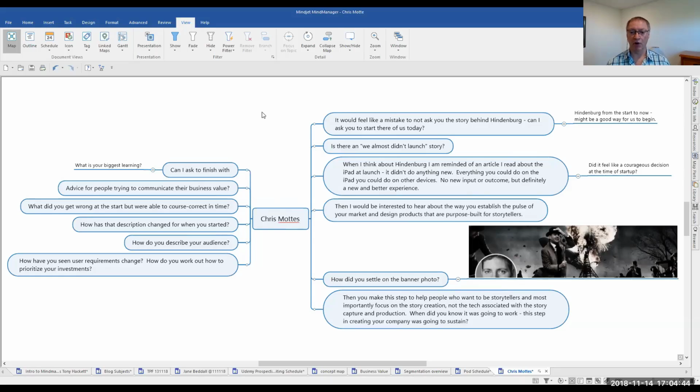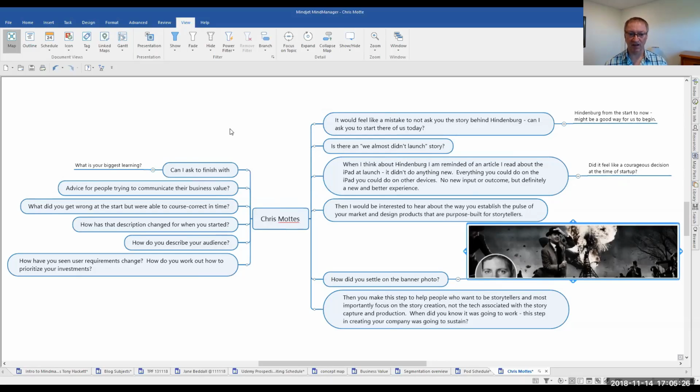So I had all of these different prompts in front of me, and the way it ended up going, the first question was the only question that I knew I was going to ask. That was going to be my entree to the discussion. From there, I ended up asking him about the banner photo, which is an amazing photo on the website. That was actually the last question, and when I got to that, I closed after that. I never put it down as the sequence, but I had them as prompts.